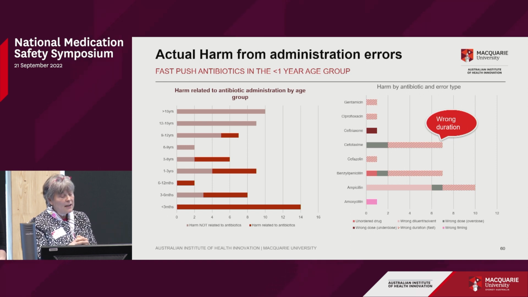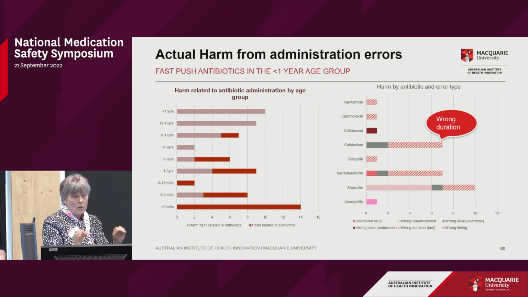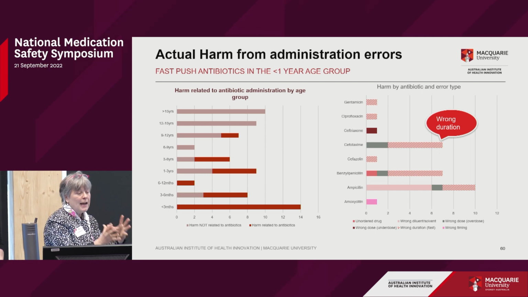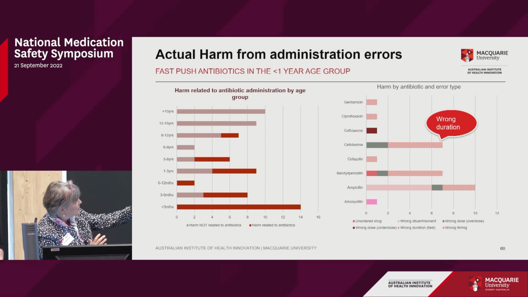And you can see that for those that had harm, it was very much an issue of the younger age groups at the bottom of the slide. And so these dark areas are the ones where there's actual harm from those. So it's roughly about half actually had harm, and mainly in that younger age group. We then wanted to look at what was causing this harm. And so this is clearly an antibiotic problem that we can see from the left-hand side.